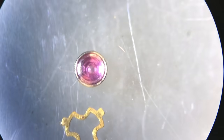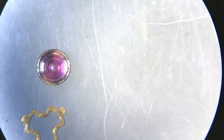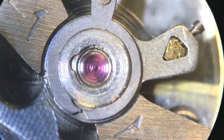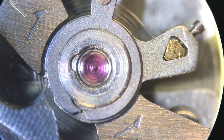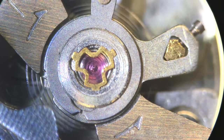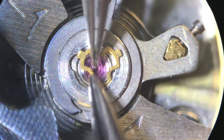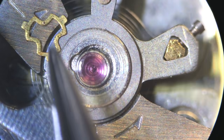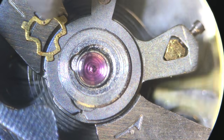I've actually got it in a little plastic container here as well to prevent it from flying away, because I don't like doing this on the microscope. So you can see there, there's a nice oil circle, and then replacing it is as it was for fitting. What do I mean? It was the same as how we took it apart, not how we were fitting it. So just offer that back up. Nightmares do happen, certainly with these little shock springs.